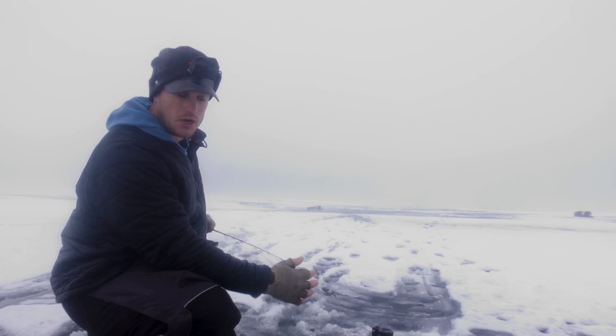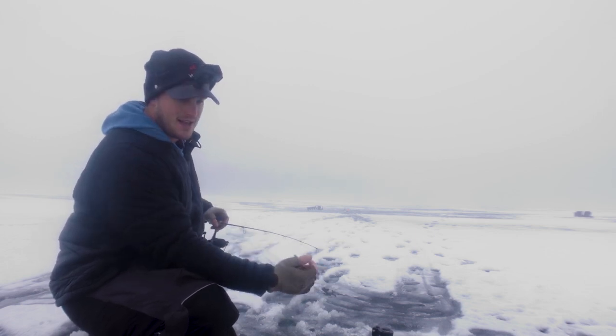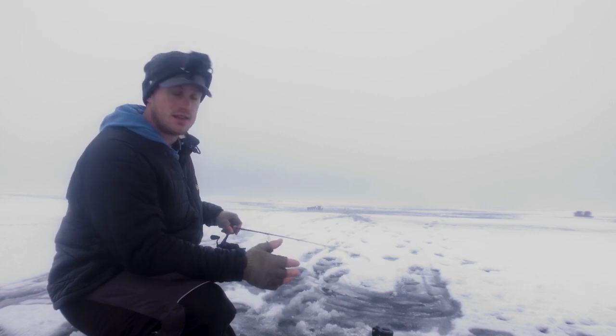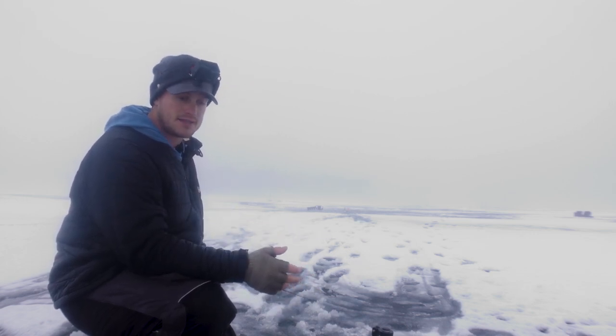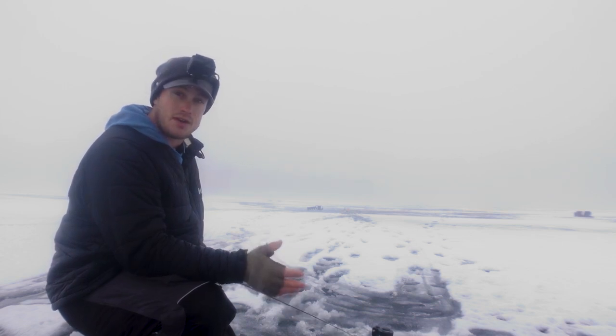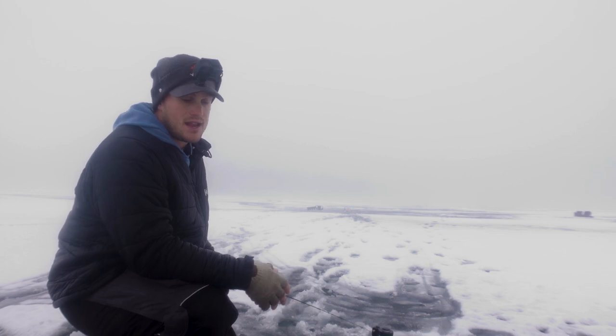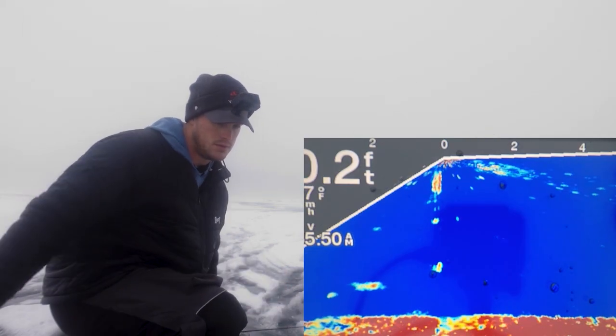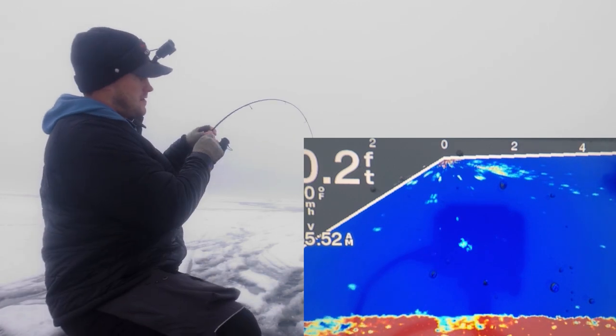I want to talk really quickly about the rods that I'm using. Something I don't talk about all the time, but that one that I just caught that pike on is actually a St. Croix custom ice. It is the 32 medium light fast. I really like this one for in the shack because it's nice and short, got a lot of sensitivity. You know, maybe not great for those bigger fish, but you can see it handled that pike okay. The rod that I've been using for my rattle bait is actually, oh, that's another bigger fish again.